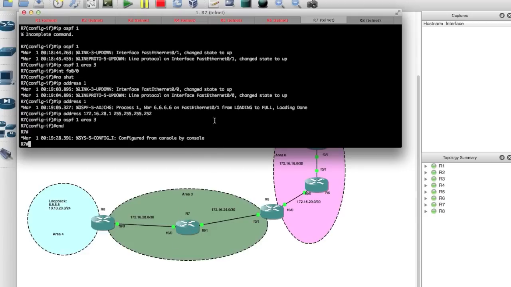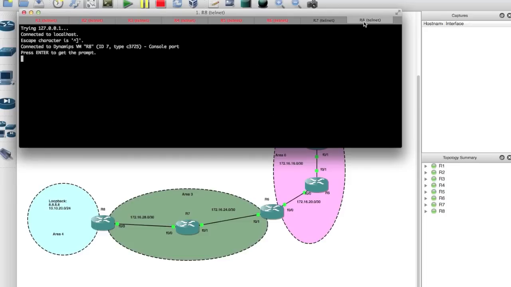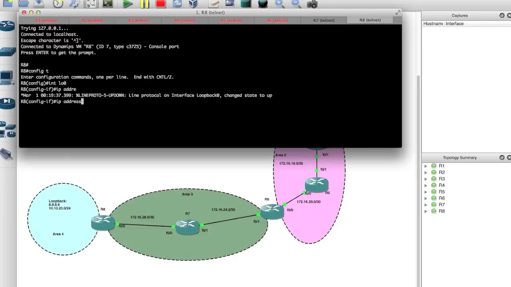Now we'll jump on to the last router, router 8. Config T, interface loopback 0, IP address 8.8.8.8.